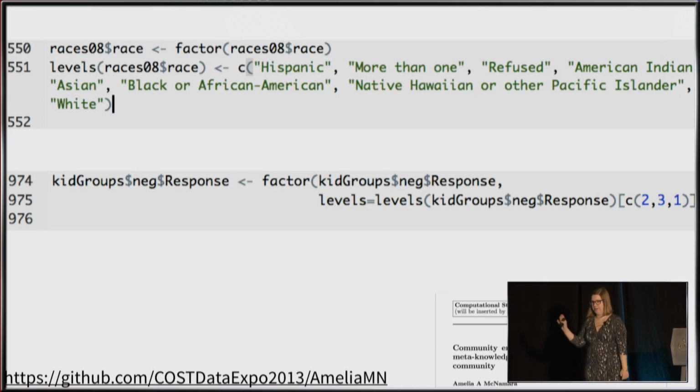I did check it, and this one happens to be working properly, but I actually think that in this paper, if you go look at the code, probably I've messed up some of my factors, and my analysis is wrong as a result.